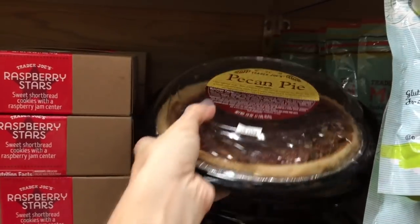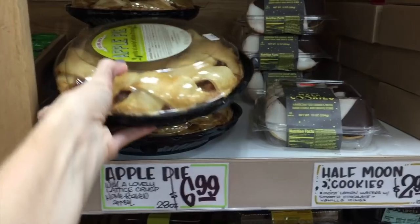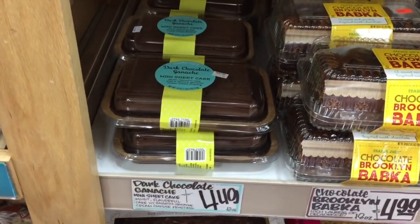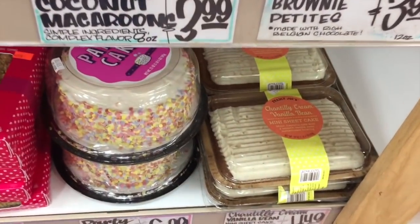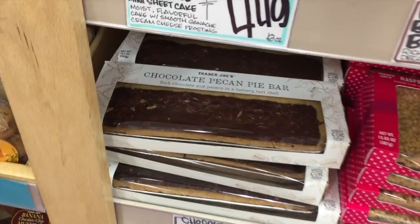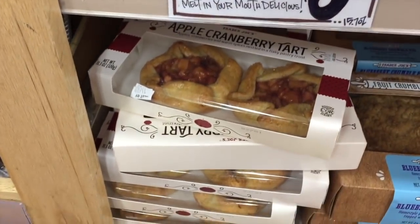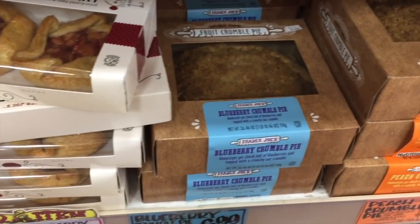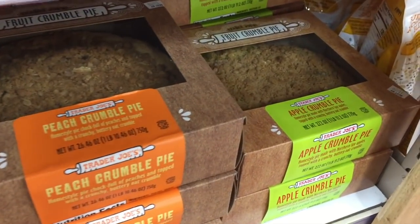Back to the pies — if you're not in the mood for baking this holiday season, Trader Joe's has you covered. Pecan pie for $9, apple pie for $7 — it just looks amazing. Dark chocolate ganache sheet cake: I've bought this before and pretty much ate it all in one sitting — many regrets. There's also a chocolate pecan pie bar. How can I walk away from this section?